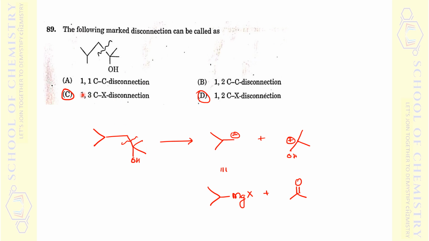Now is it a 1,1 disconnection approach or a 1,2 disconnection approach? If you consider this bond breaking, the functional groups are immediately present at the first position itself. If you consider this bond for breaking, here you have a functional group immediately at the next position, and here also you have the functional group immediately at the next position itself. So that's how this is considered a 1,1 disconnection approach. A 1,2 C-C disconnection approach usually happens if one of the reactants is an epoxide. In that case the functional group is a little bit away, two carbon atoms away, or at a distance of 2. So that would be considered a 1,2 disconnection, but this is a 1,1 disconnection approach.